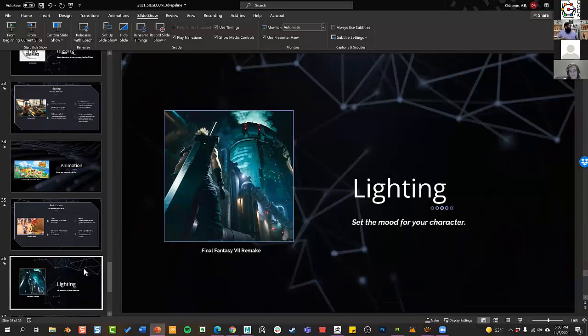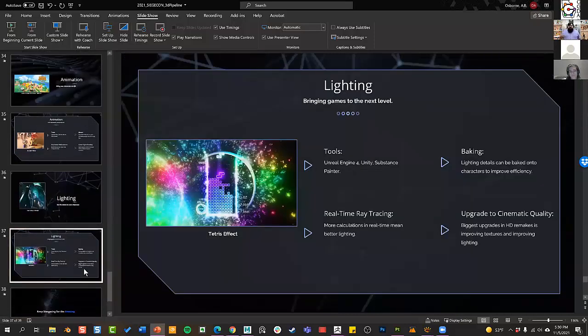Another big unsung hero is lighting, setting the mood for your character. And it's really easy to forget about lighting whenever you're building a game, but lighting is going to be the future of the next generation. If you haven't noticed, there's been a lot of PlayStation 5 games that are just upgrades of PS4 games. And what do they fix the most? Lighting. Lighting's the thing that they push the most. When you take Final Fantasy VII Remake and you upgrade it for the PS5, it's the lighting that's going to bring it to the next level.